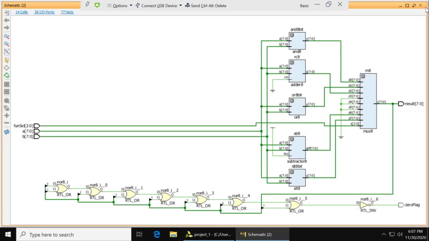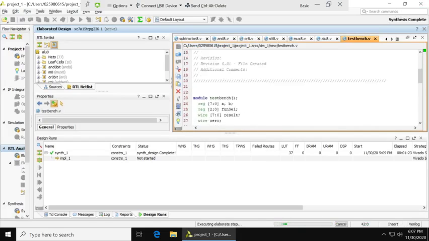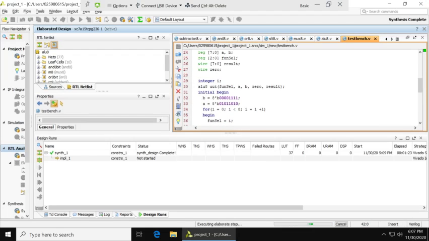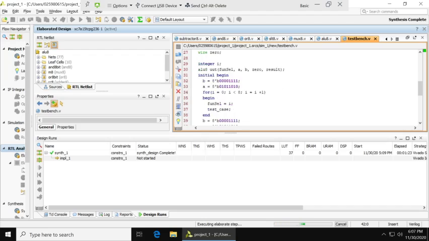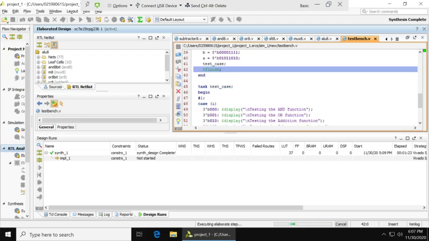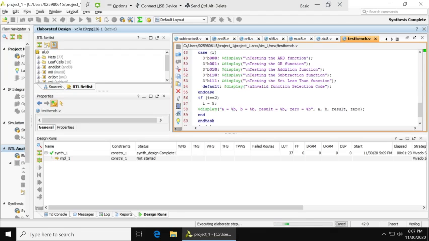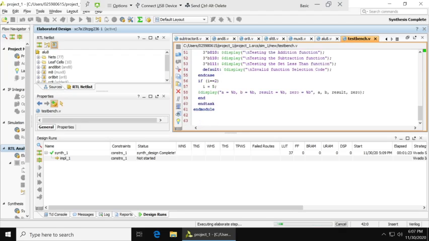I'm going to put this in the background so I can go ahead and show you my code for the test bench. Yeah, we have our inputs A and B, function select, and our outputs result and 0. And then we are testing 000001111 for B and 010111010 for A. And yeah, these are going to be the displays that we're having for each test. And I'll show you the output as soon as it loads.